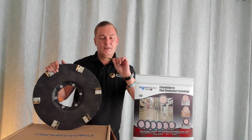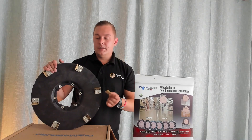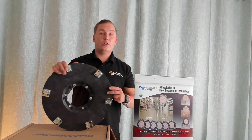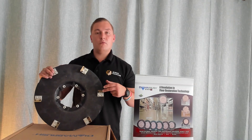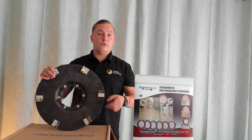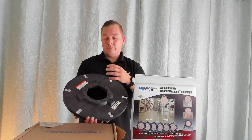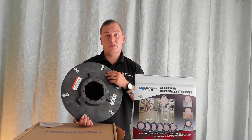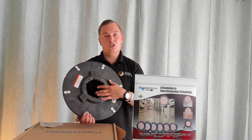The life expectancy of these blades — these 50 grit blades — is around about 300 square meters. Of course this can depend on what you're removing from the floor, but that gives you a rough estimate of how long these should be lasting. If you have a machine and you're interested in buying one of the diamond products, either get in touch or have a look on the website to see if we can find a clutch plate that fits your machine.